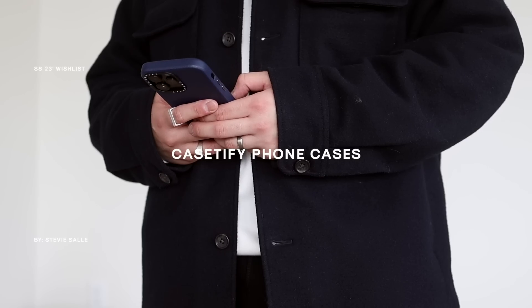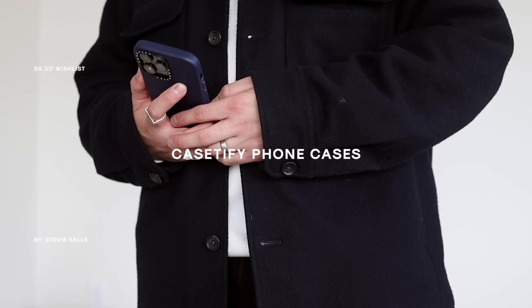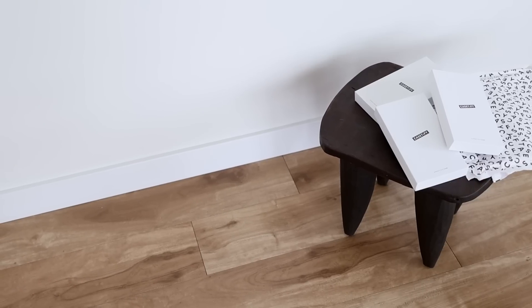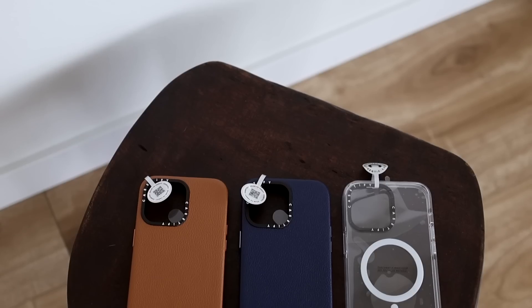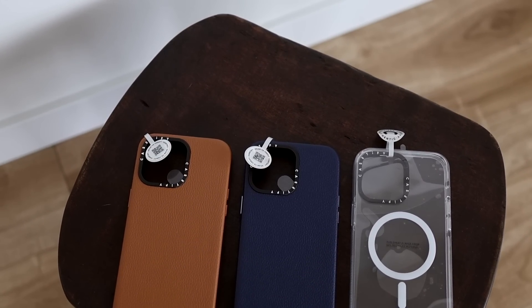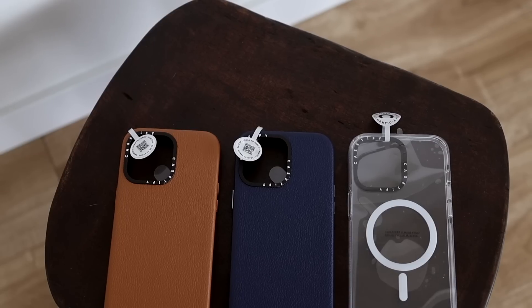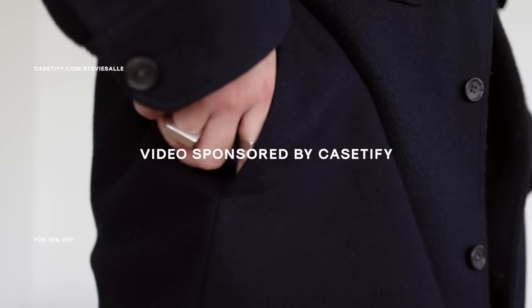Let me know in the comments if I should get it or pass on it. Next up on the wish list is something a bit more practical — a new phone case. I'll be honest, I tend to gravitate towards really cheap cases or just rock my phone with no case, which is definitely not the smartest thing to do. So I went ahead and got cases from CASETiFY. I have three right here: a clear one, and for a nicer, dressier touch when accessorizing with my outfit, two leather ones — one in navy blue and one in a brown colorway.